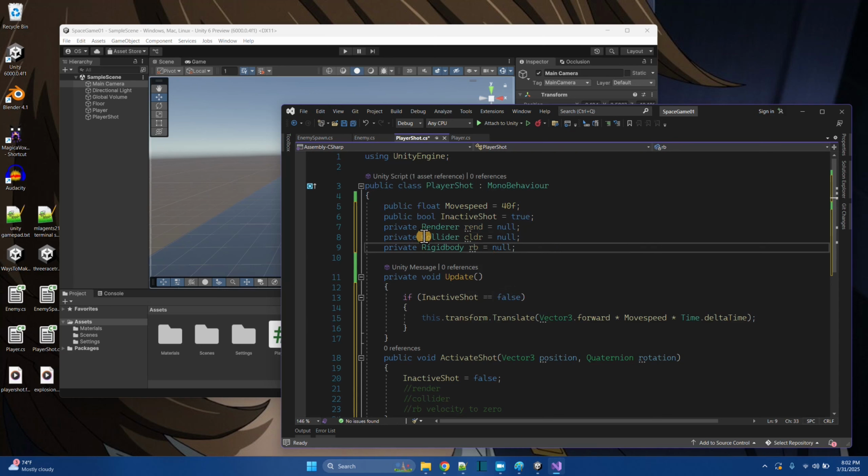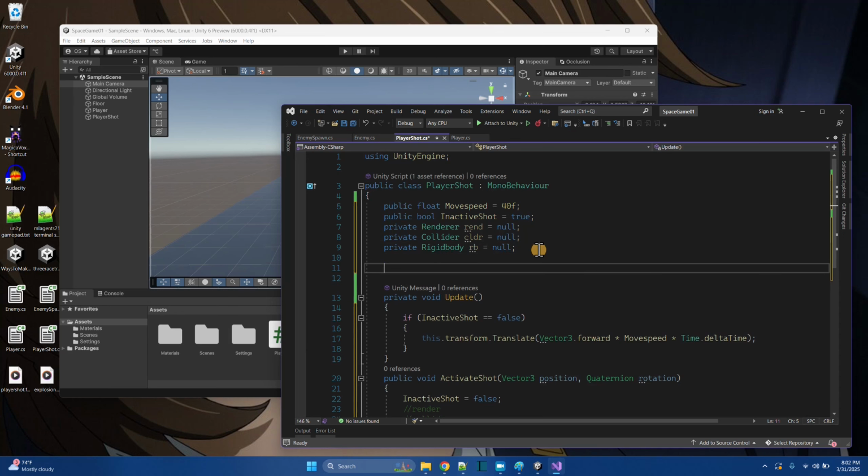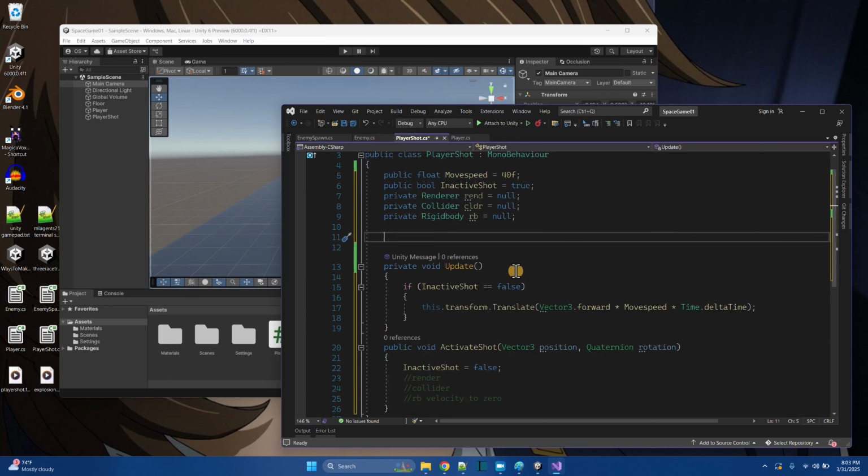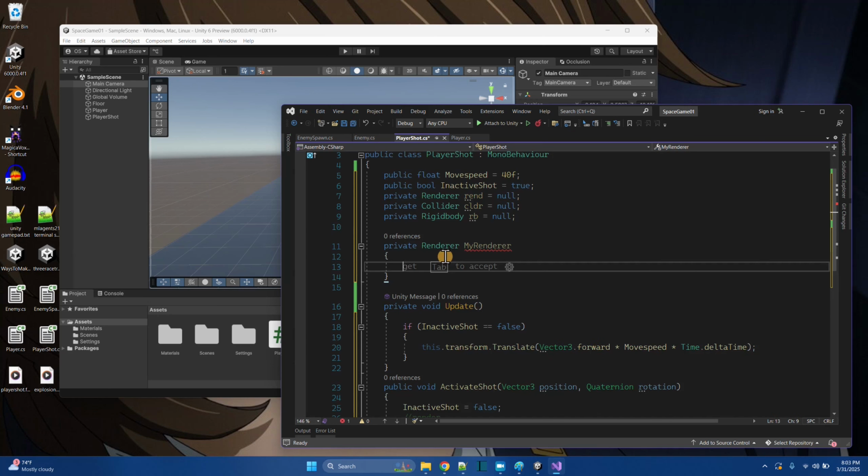Okay, now these three things, when the game object is created, it's going to be getting created from pooling and spawning. I'm going to make a pool and I'm going to spawn them. So sometimes I notice the Start function doesn't call right away, because the first thing that may be called in the script is the ActivateShot. So what I'm going to do is make properties for these three things, right? And the way to make a property in C# is you just say something like this: private Renderer myRenderer, don't put any parentheses. See, now it wants to do a get.